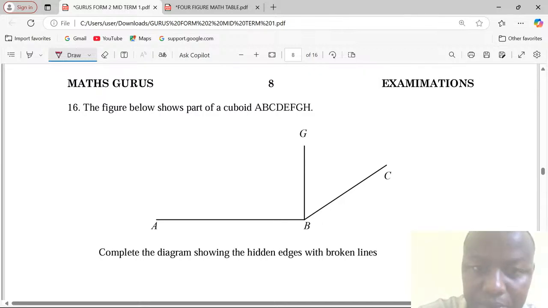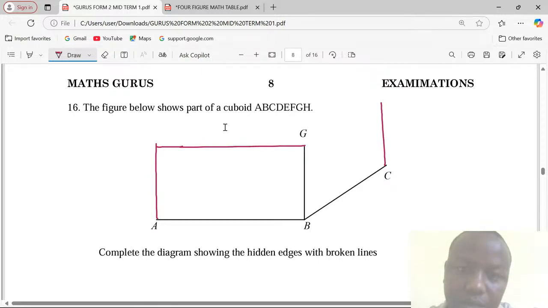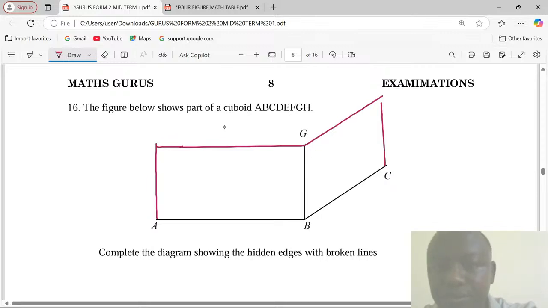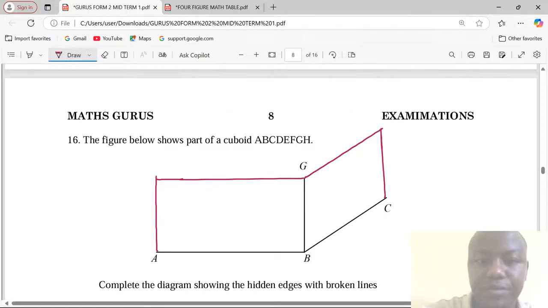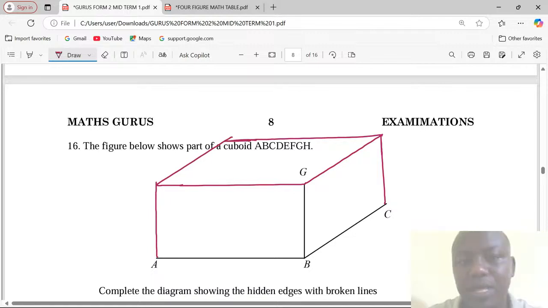So now we have to come up with these. We draw a line here, then we join it up there, like that. Then on the other side, we need to raise an equal line so that we also join like this. You see now? Then with this, we can talk about the top this way. It's a three-dimensional drawing, but you're supposed to be very careful. These are now the faces that we can see.